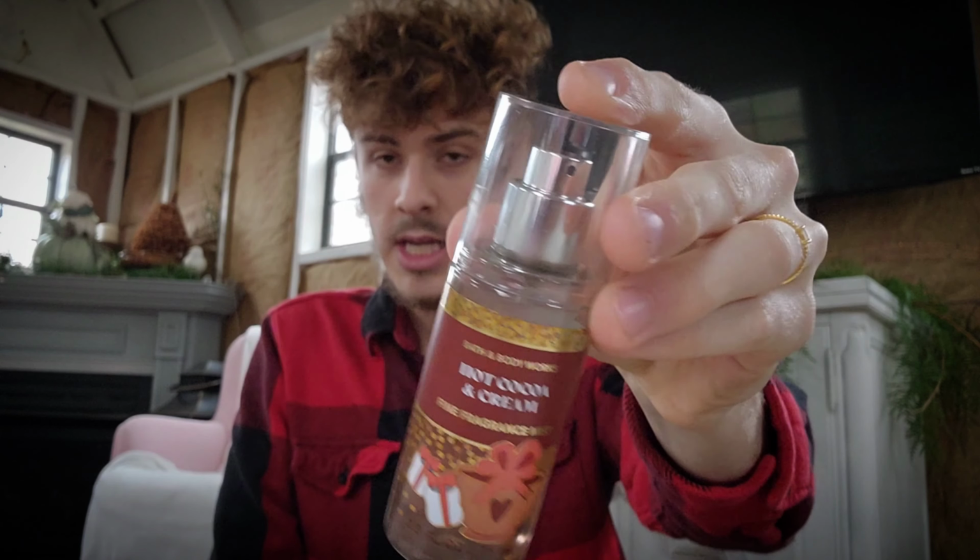There's four here, and two more. So, in total, I got seven because I've been using this one within the past couple days. And for myself, when it comes to any minis, I always have the urge to finish them up in, what, less than a week or so. And that's when it comes to body care as well, within all the body care items that Hannah and I finish up within each month.